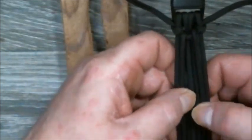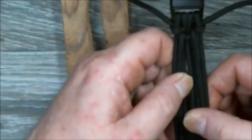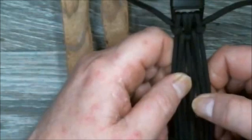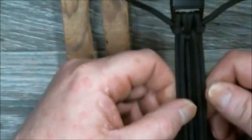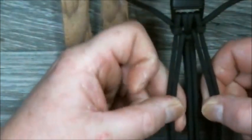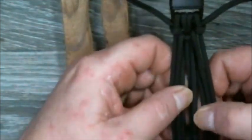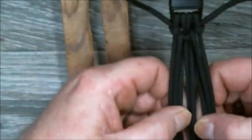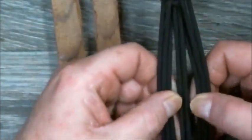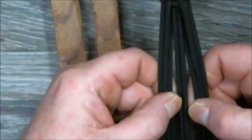Now you can do this however you want to do this. It doesn't really matter which ones, but I'll take these 2 that are on the top. Obviously, they go to the sides. And then the other ones, what I usually do, so you see how I got 3 on this side, 2 in the middle, 3 on this side, for a total of 8.